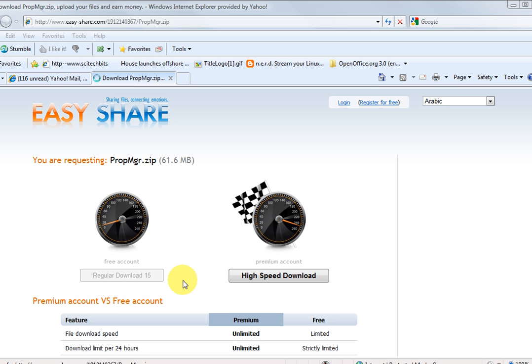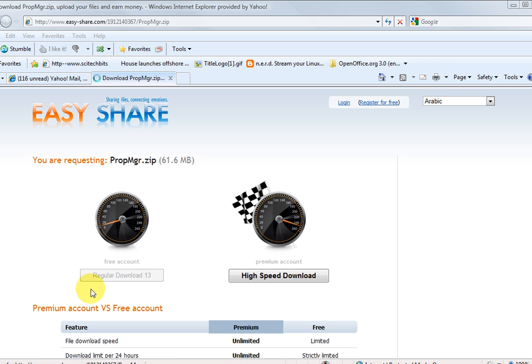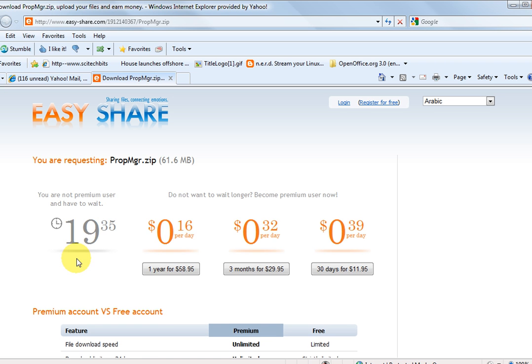Okay, as this is a free account, we have to pay for it by watching their advertising for a couple seconds. So let's go ahead and let that work. Okay, so let's click regular download. And we've got to wait a couple more seconds for advertising so they can get their 16 cents a day from us, or we can just wait. So let's hang on a second.